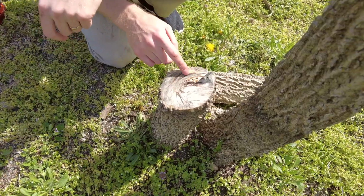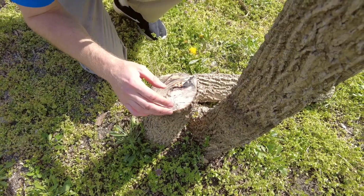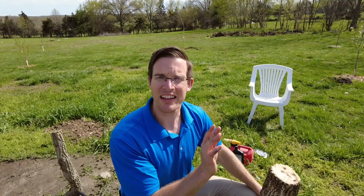You can see there's a lot of burn marks here. This would have been a lot faster to cut if I had just a bow saw. In fact, let me show you how fast it is with a bow saw.